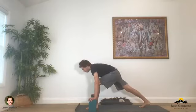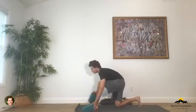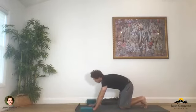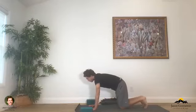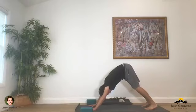Allow the outer upper arms to draw back as you lengthen your sternum forward. Feel the engagement from the pubis all the way up through the crown of the head as you lengthen the chest to the front of the mat. On an exhalation, release the right knee down to the mat. Place the blocks off to the side, step the left foot back. As you feel ready, spreading across the fingers, float the thighs up, downward facing dog pose.